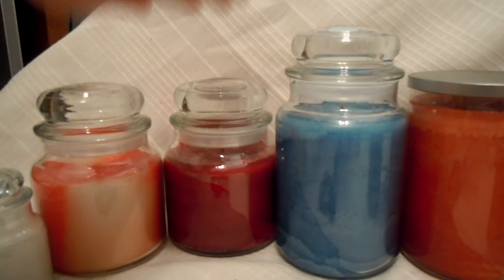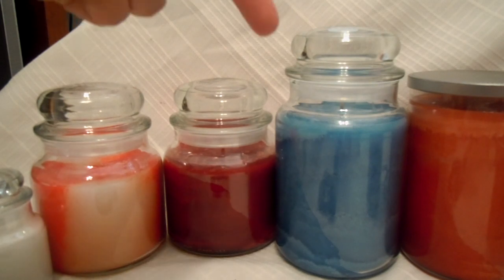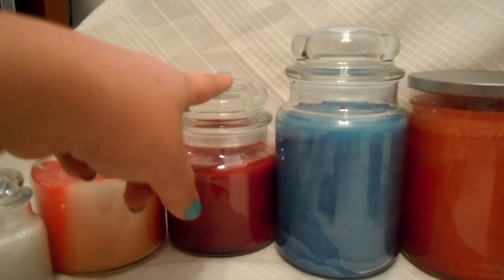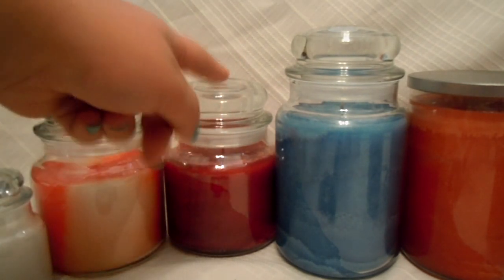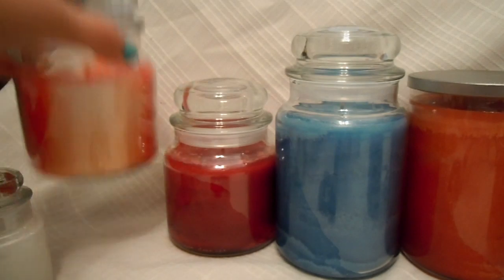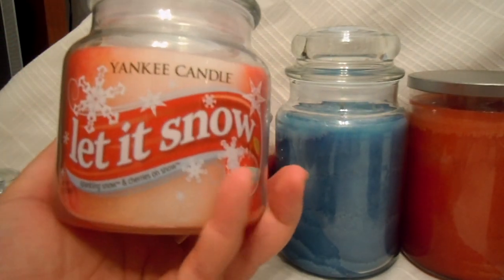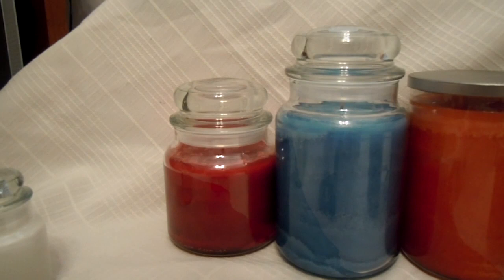But when these are $25 and those are $28, that's a $3 difference, and it's double the burn time for a large one. I only have like 2 mediums, and I think it's because they came in gift sets. So this is the medium jar, but they also make swirl candles that are only available in mediums. This is Let It Snow here, but it has the obviously swirled effect to it.